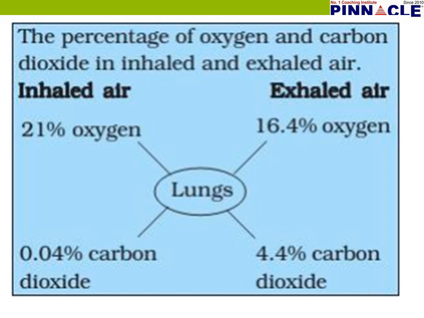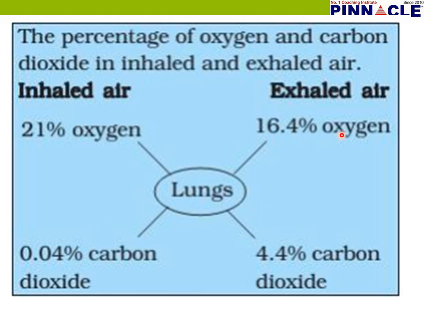This is another important slide: the percentage of oxygen and carbon dioxide in inhaled and exhaled air. When we inhale air from the atmosphere, 21% oxygen is there, and that oxygen goes into the lungs. During inhalation, 0.04% carbon dioxide is there. It means the content of carbon dioxide is very low in natural air.